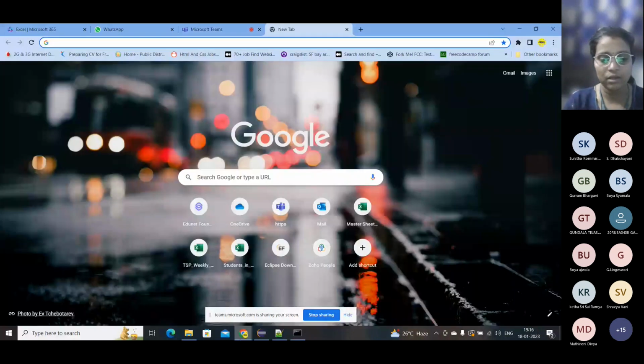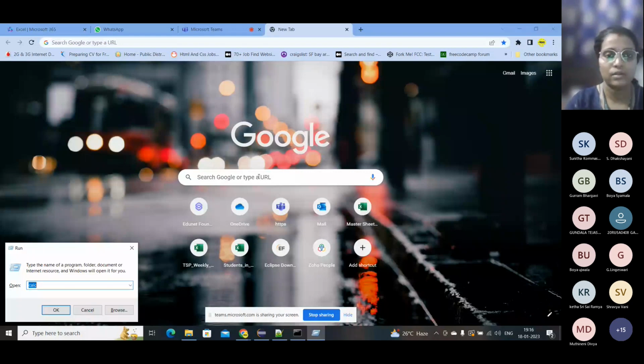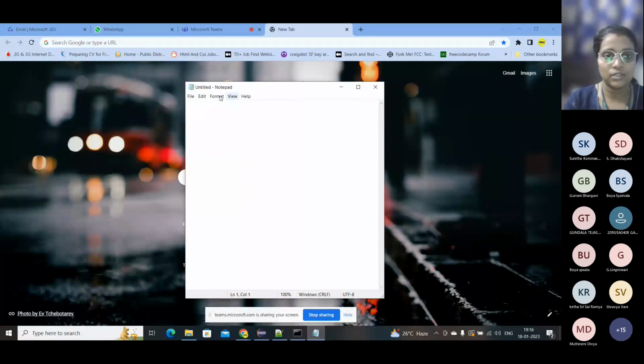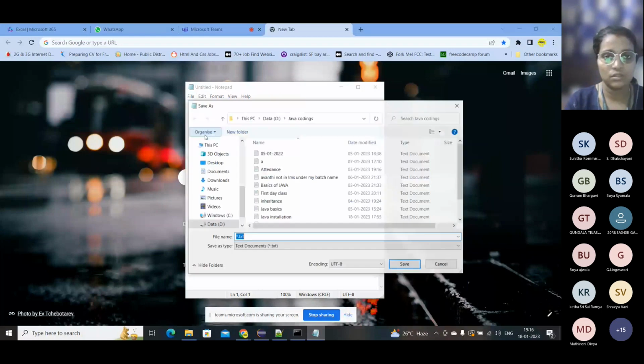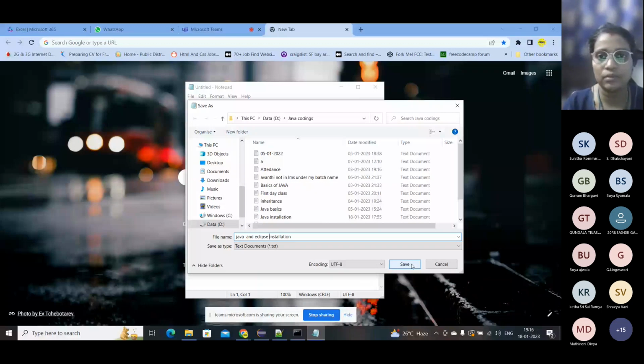I'll take one notepad, save as, installation Java and Eclipse installation. Okay, so first thing is how to install Java.